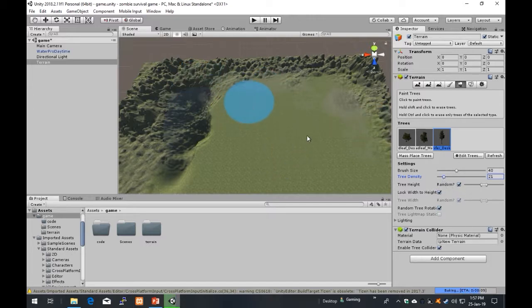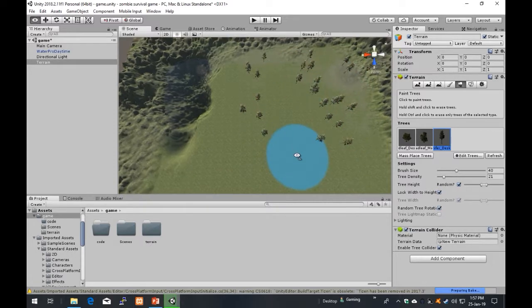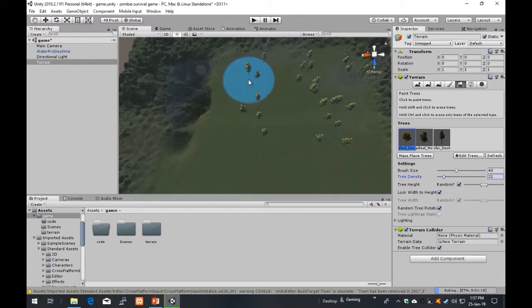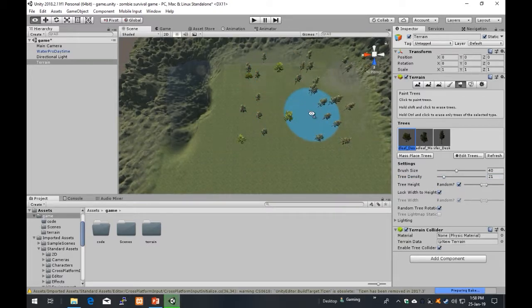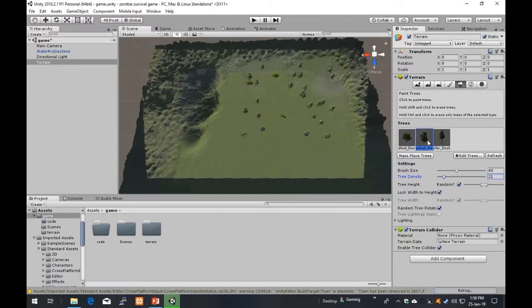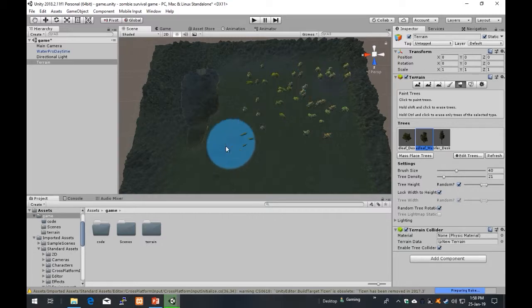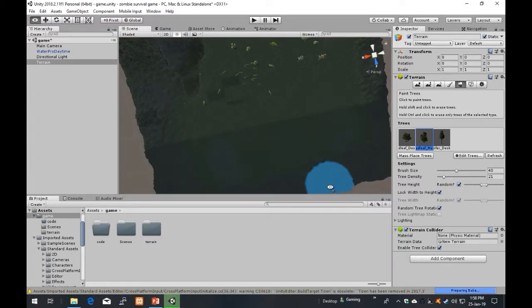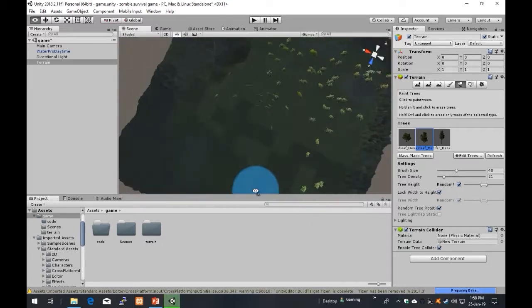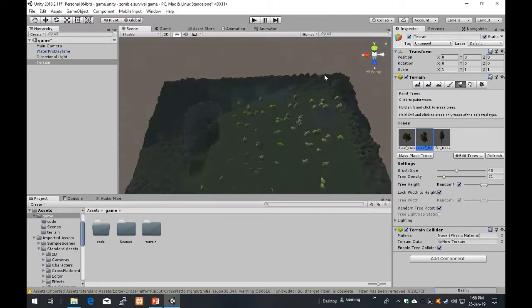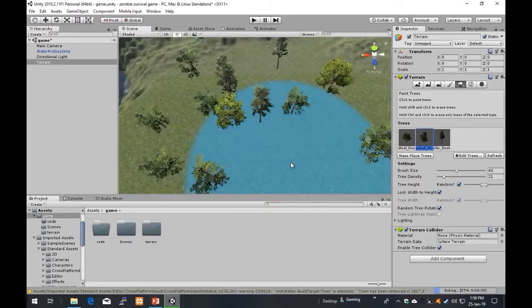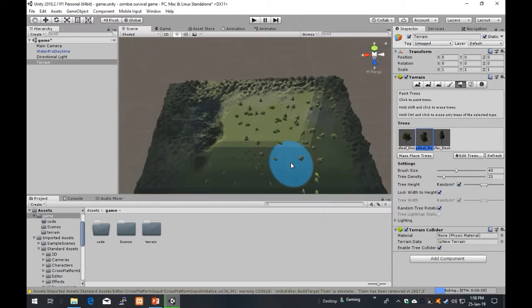So I'm going to click, these are just conifers, get some different types of trees in, and there we are, I've got some trees randomly scattered about just to give it a nice effect.